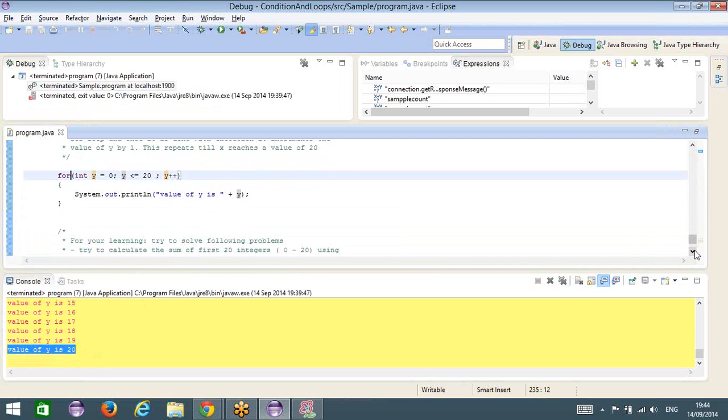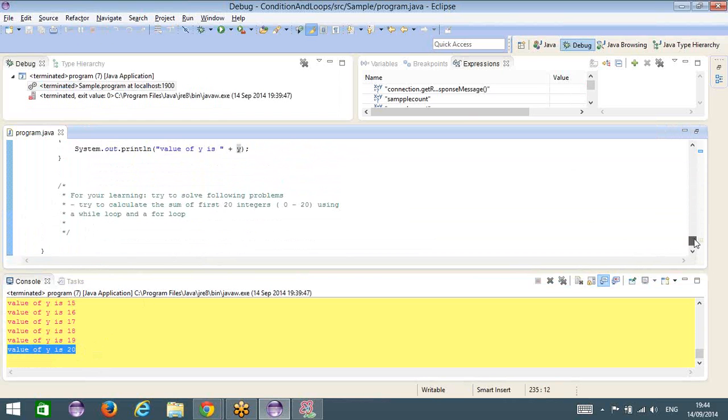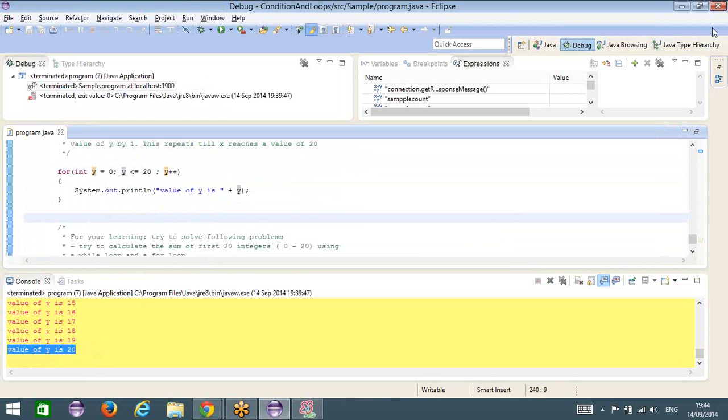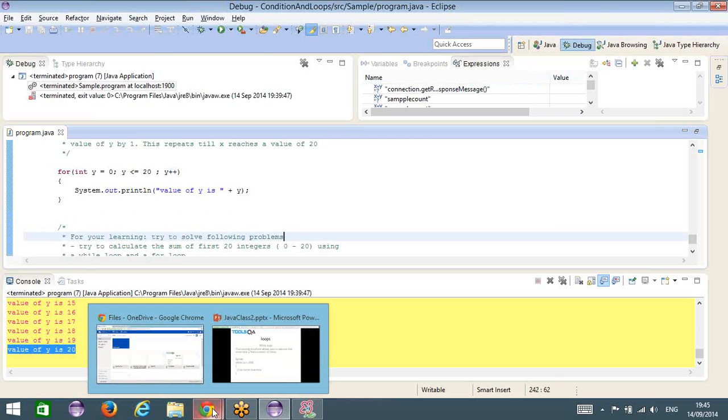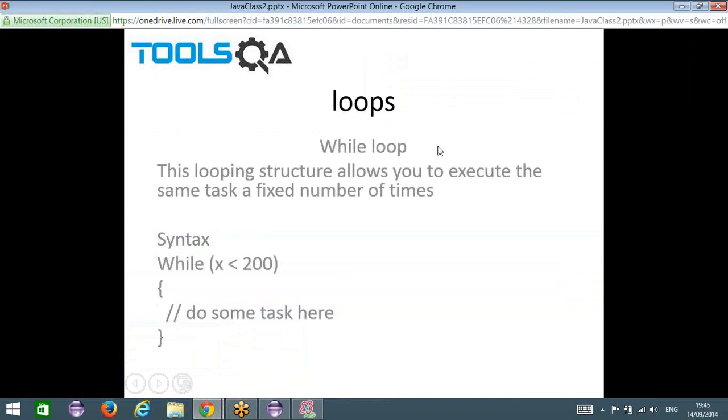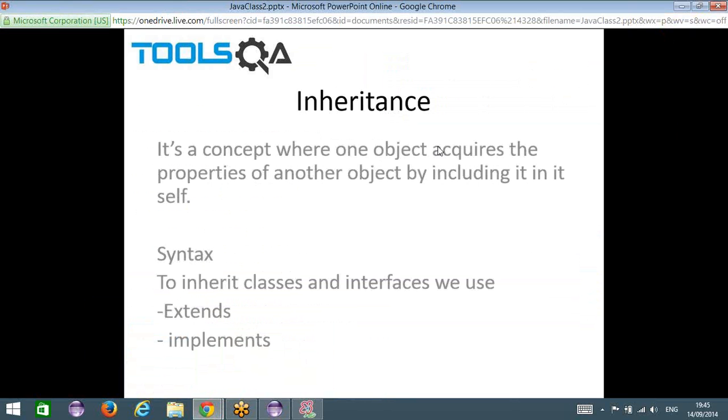So these were the two important looping structures that we have in Java. Any questions on these two structures? No questions? Laksh, am I audible to everyone? Yes. All right. So this brings us to an end of loops. Now this is the while loop. This is the for loop that we were talking about. Any questions are welcome here right now?